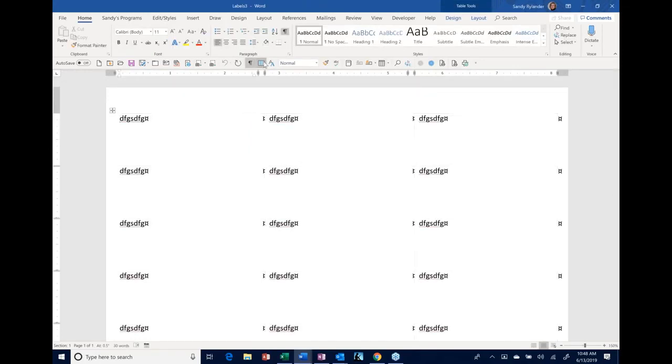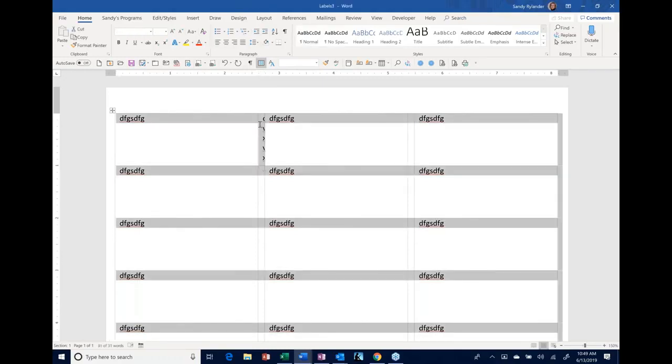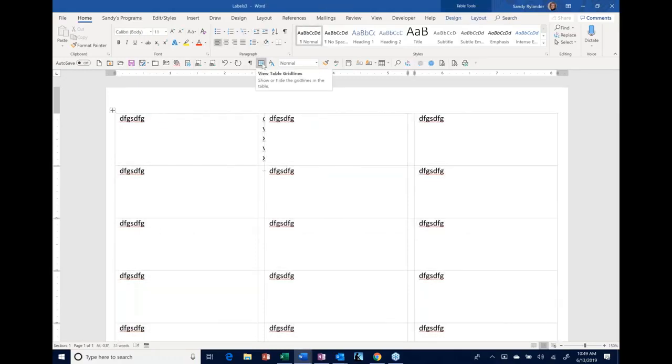And what happens a lot of times when you do a label or you do a table, unless you actually can see and print the grid lines, you don't know where the grid lines are. You don't really know where the cell starts and stops. And it's under the table's toolbars, I mean ribbon if you want, but it's always like, okay, is it under the design or is it under the layout? I'm not quite sure. So to have that right here so that you don't accidentally start typing in your label in this area or something like that, I just think it's so handy to have. So that's another one that I really like to have is view table grid lines.